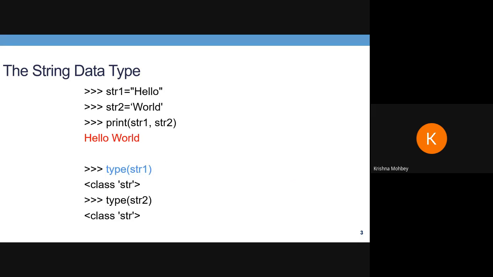So how can we define the string data type? Here are some examples. str1 is my variable in which I am storing hello in double quotation marks. In another variable, str2, I'm storing a word in single quotes. Both hold strings, and we can perform various operations on these values, which are considered the various methods or functions on the string object. Whatever string values we store in a variable are all considered string objects. Like this str1 is a string object.